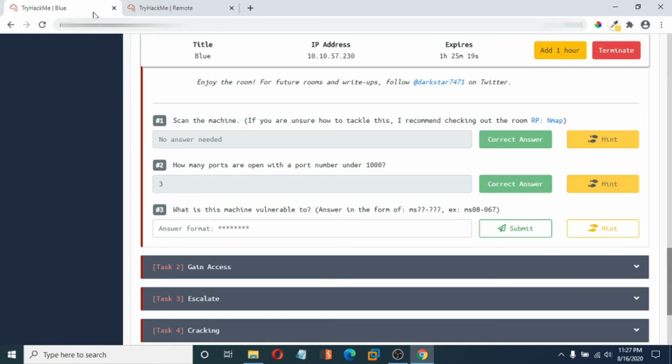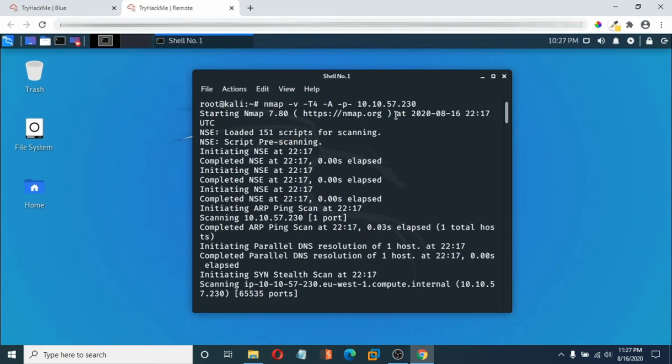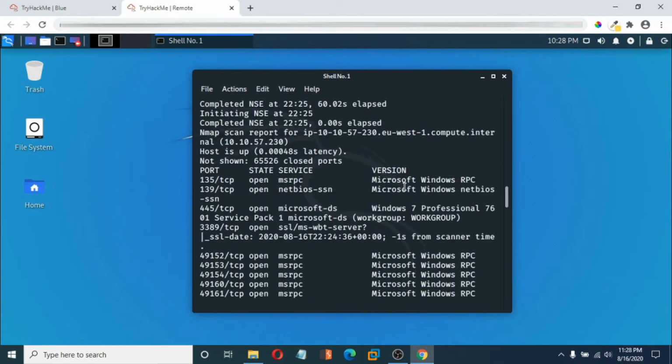Now, what is this machine vulnerable to? There was something I forgot to add in my scan. There is a faster way you can check. We know that the machine is vulnerable to EternalBlue, but we know because I said it basically. You could also check it in your Nmap scan. So I'm just going to scan the ports again, but I'm going to use the script vuln switch so you guys will see it.